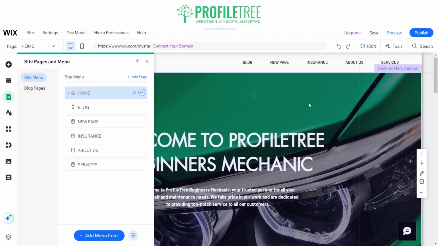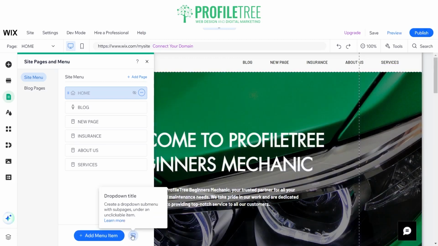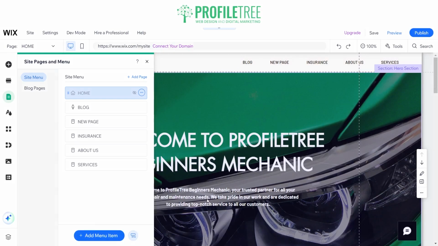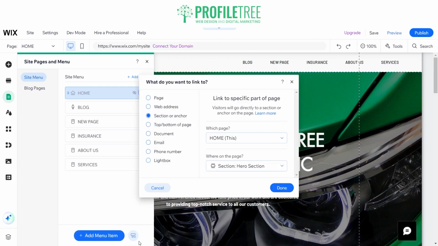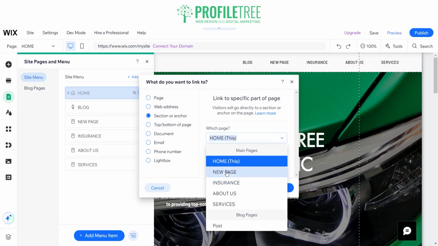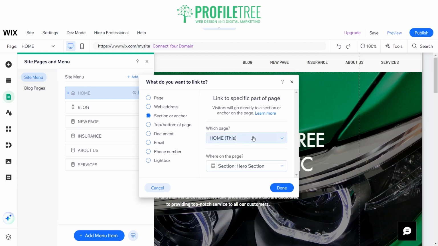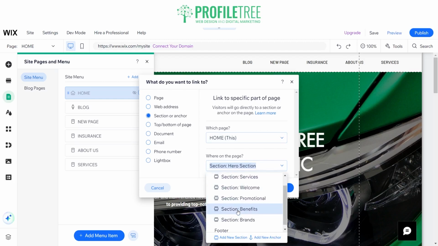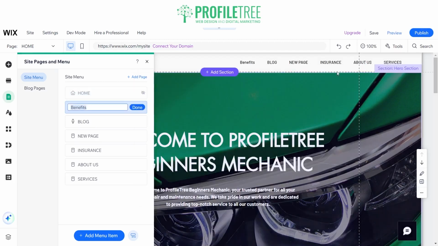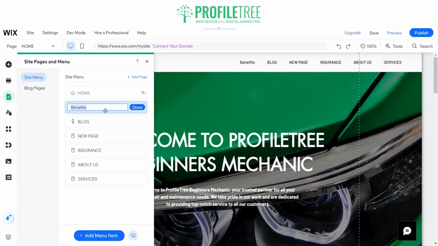Now with the home page, we've got majority of what we call an anchor for each one. So basically how that works is if you select the add menu item, you can go ahead and add an anchor. And basically it'll say, okay, from which page? Is it going to be your home page? Is it going to be your new page, insurance, about, or services? So depending on what page, click on the specific one. And what this will enable you to do is it'll give you a menu item on the top, which enables you to drop down to the particular section that you need to be. So let's just say there I've got benefits. So I'll just say benefits.